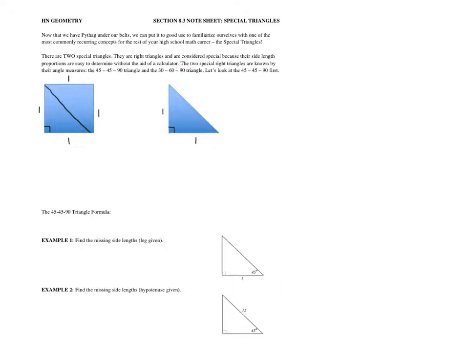Well, if we put an h there for hypotenuse, we could solve for it by using our newfound Pythagorean theorem. 1 squared plus 1 squared equals h squared, which of course is 1 plus 1, which is 2, which is h squared. So that means h equals the square root of 2. So this missing side length is the square root of 2.